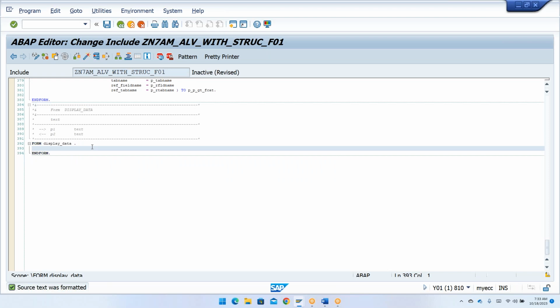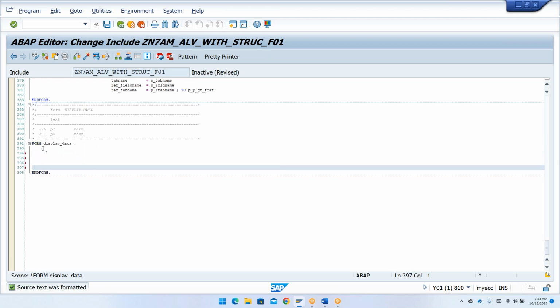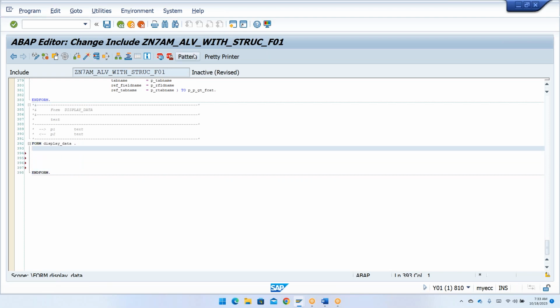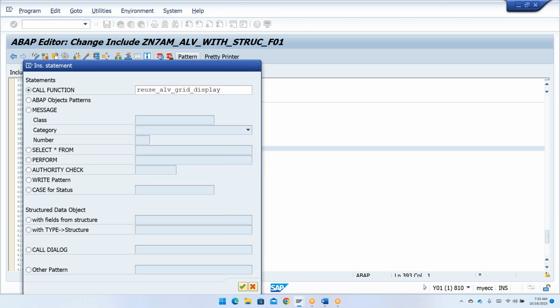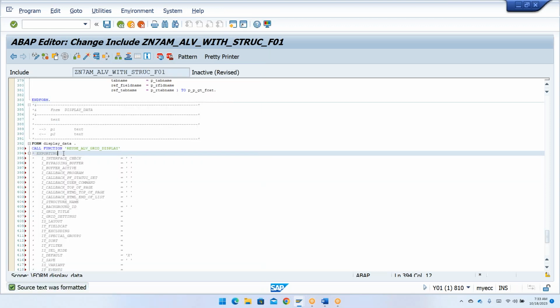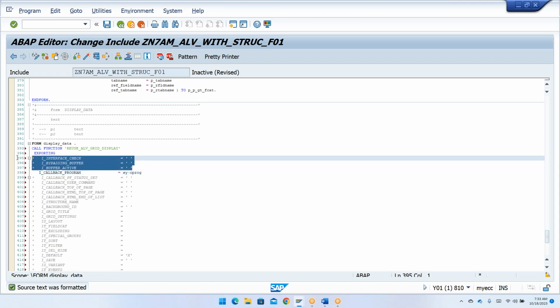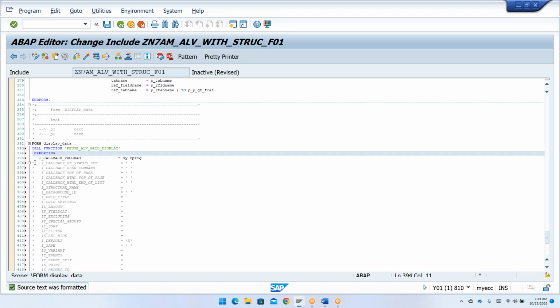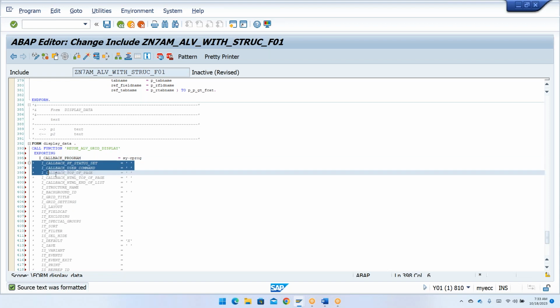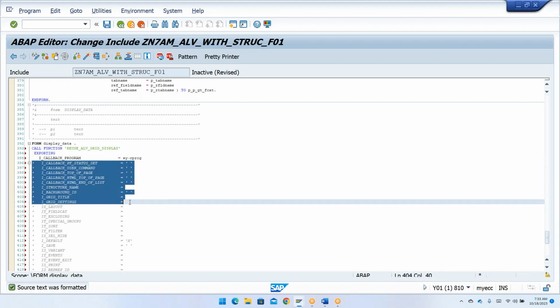Now here I'll be calling my function module pattern, so REUSE_ALV_GRID_DISPLAY. Here in the exporting, in my callback program, I need to call sy-cprog. So this is the one you have to call. Now I'll remove everything except my field catalog.